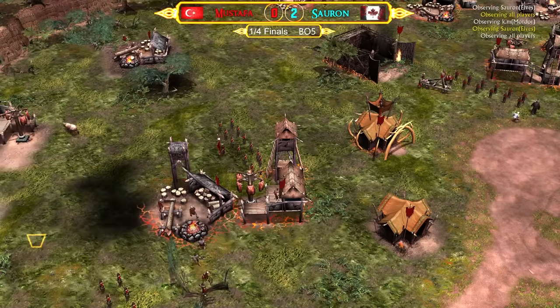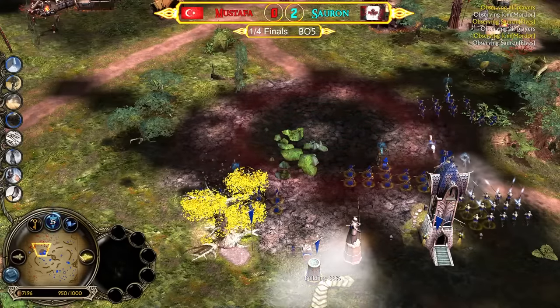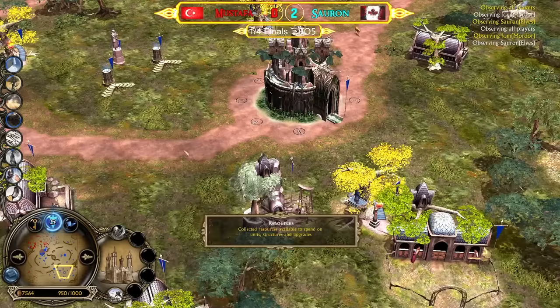It's gonna be available for the second time. The fortress is up now again. That means the Mordor player is legit able to use the power points. The question is, does Mordor know that? And yeah, he knows that now. He was able to see the fortress. And look at the money from the Elven player too.